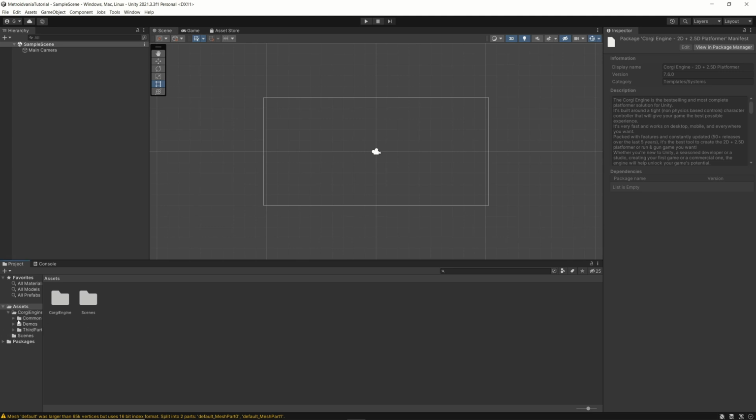If we open it, you will see that we have different folders in here. One is the Commons folder, where you can find most of the scripts that are used by the Corgi Engine. The Demos folder is a very important one, where you can find every demo that the More Mountain people have provided, which is very good as a reference. And Third Party has more scripts like the Inventory Engine, the MM Tools or the MM Feedbacks, which come for free when you have the Corgi Engine.